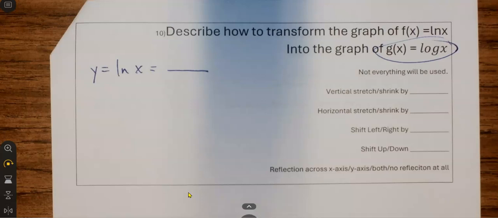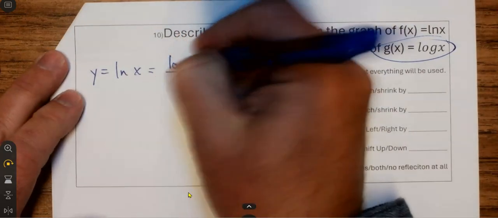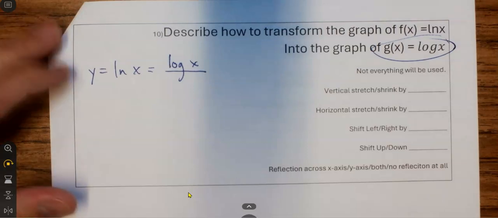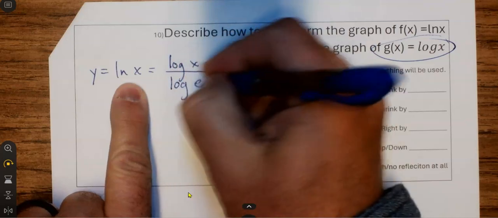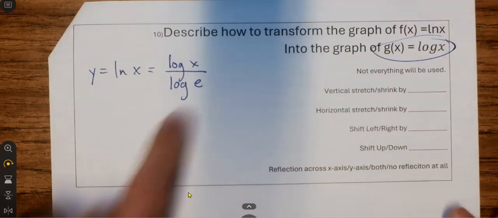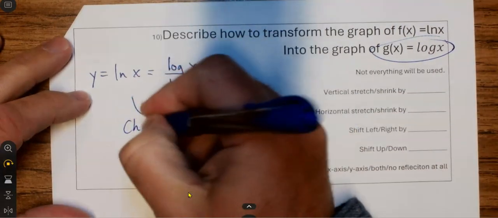So some of you are getting the log x part in the numerator correct. You got this part right, but the bottom was falling apart here. What's the old base? E. So you should have written log E on the bottom. Some of you are writing log 10, and I'm like, well, wait a sec. The old base wasn't 10. The old base is something different. It was E. So that's using the change of base, right?